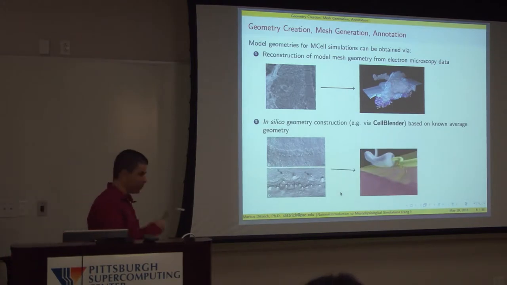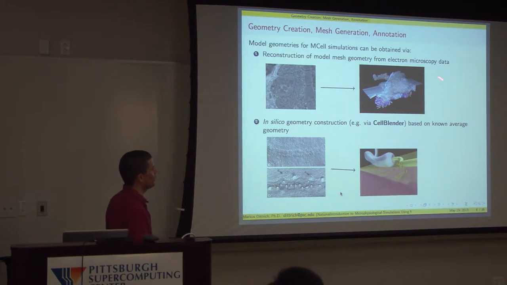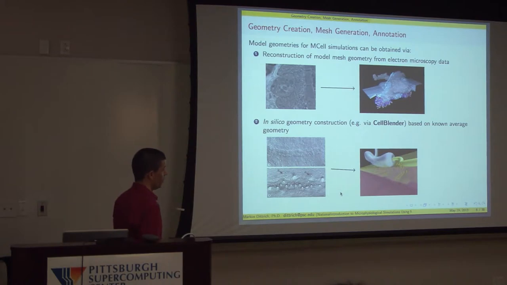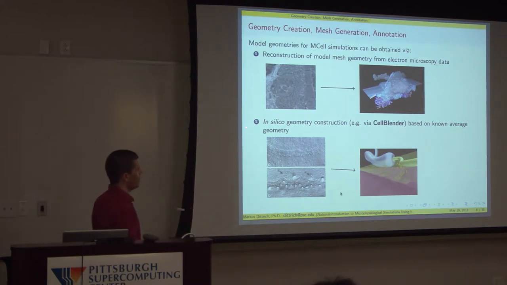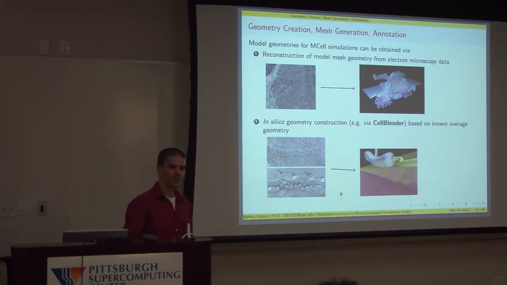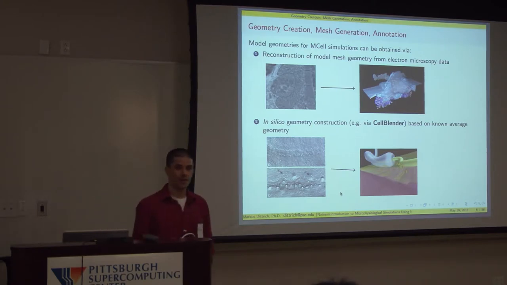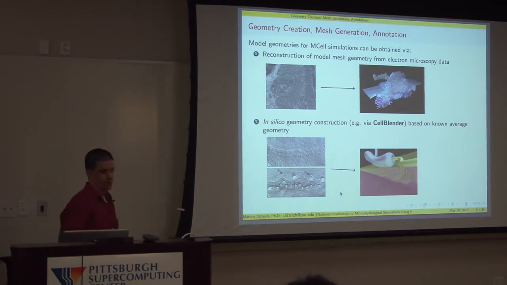The second way you can do it is you say, well, I don't need that much level of detail. I can do it by just creating an average model. I know the dimensions of my system, also from experiment using freeze fracture, for example. I know the length of my system, I know how many particles I have, I know approximately the height. And so if you do that, you can generate your geometry in silico using CellBlender. And this is something I do a lot, and this is also something you'll do this afternoon. So this is also a very successful approach that can be quite appropriate for many systems. It's still fairly detailed, it's based on real experimental input and data, but it's not quite as detailed as you would get from an EM reconstruction.